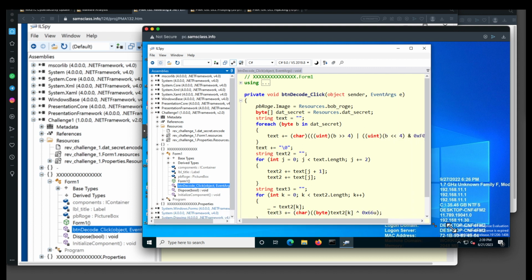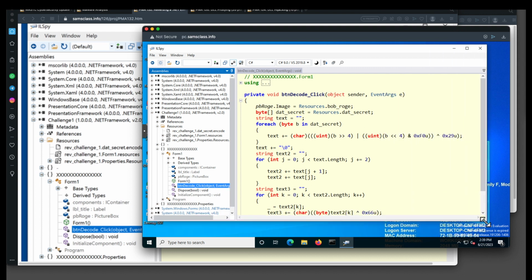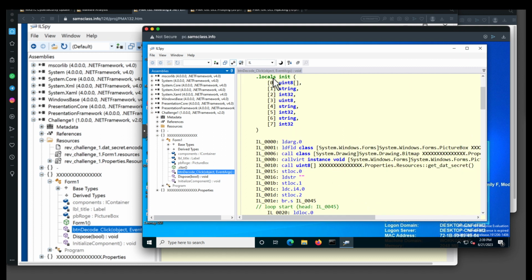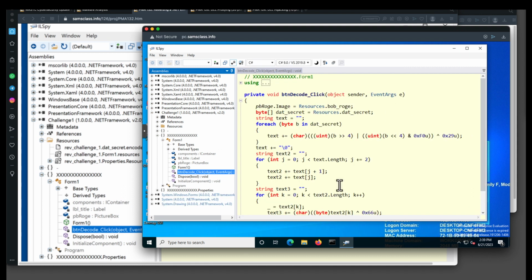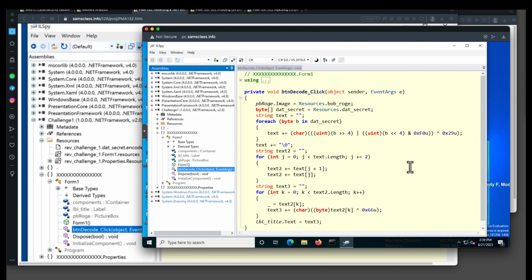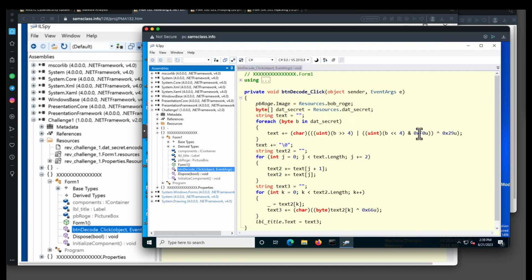And notice .NET Intermediate Language is reversible into readable source code. This is C#. You can view it in various languages. Here's the raw intermediate language, which is what it compiles to, and looks sort of like assembly code, but you can view it as C#, and with other tools you can view it as Visual Basic. So this is a thing people should understand about .NET code. You're distributing code that for all intents and purposes includes the source code, which is not true of programs compiled from languages like C.